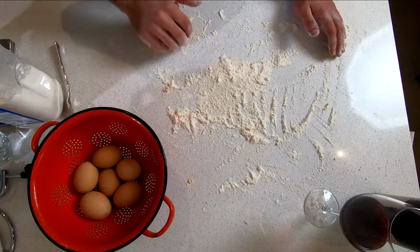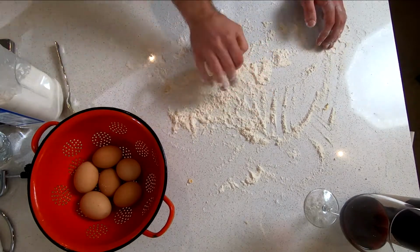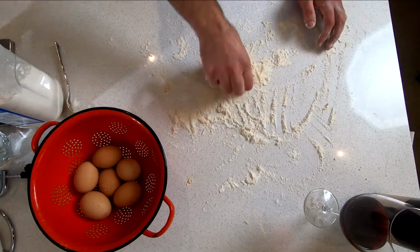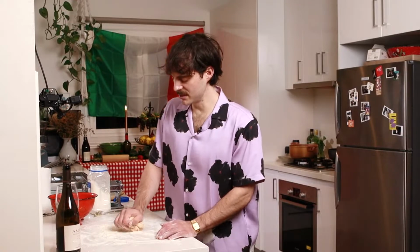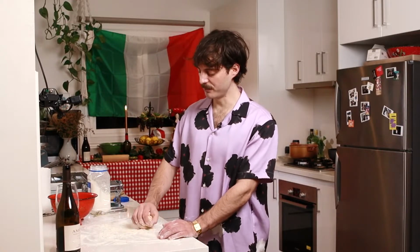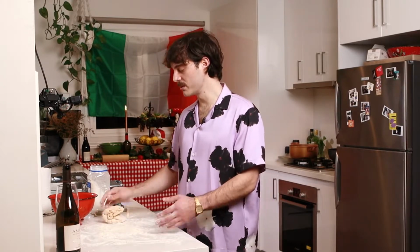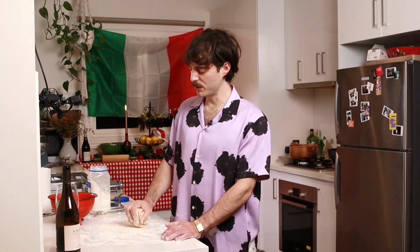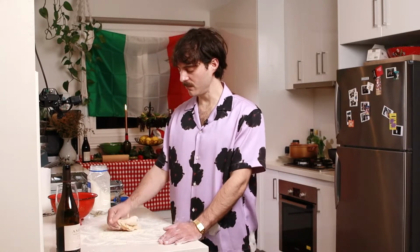For those that are making it for the first time, it's just like me. The first time I made pasta was fettuccine. And it can be pretty confusing. Like, how long do I do this for? This doesn't seem right. But really, it's just about understanding the basic components. Over time you get used to understanding how much flour you do with the eggs. But you can always add flour.